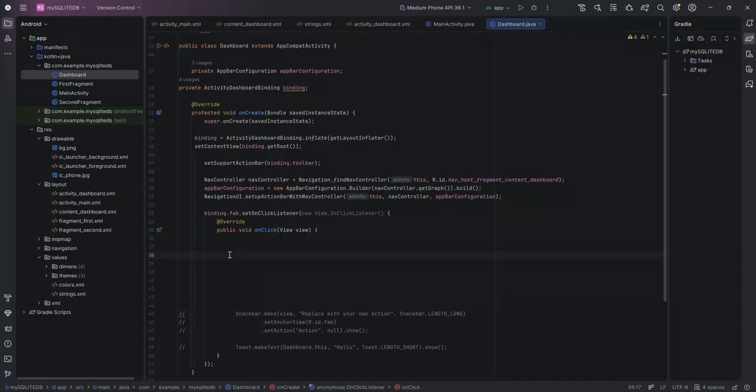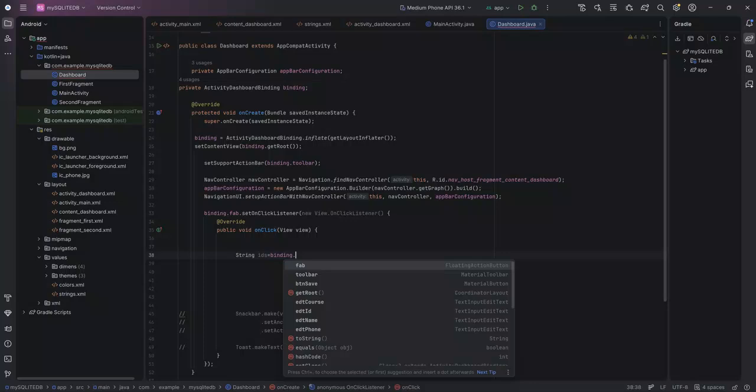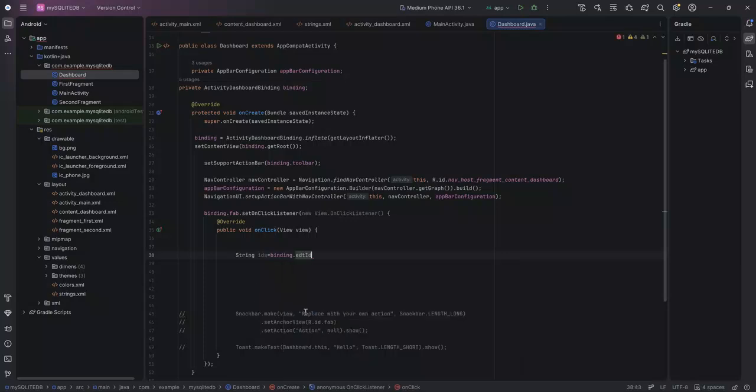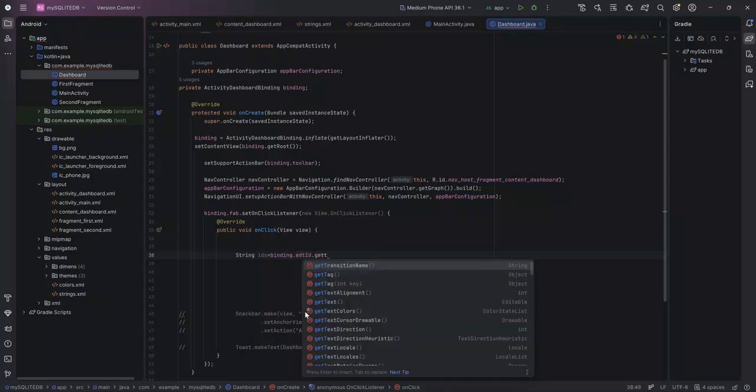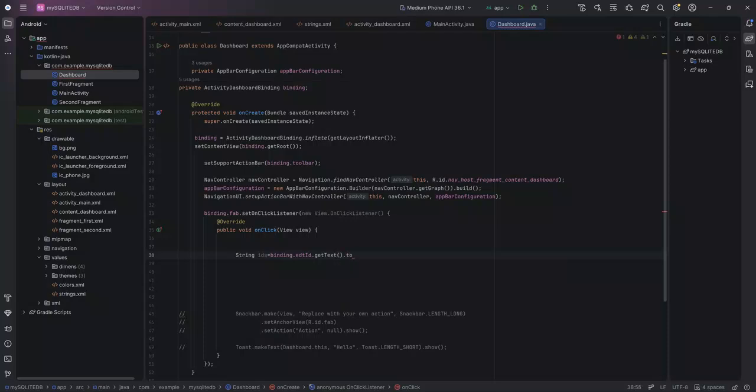So here we can just say string IDs equals binding dot, because binding already knows what we want, so we can say binding dot the edit text for ID dot get text dot to string.